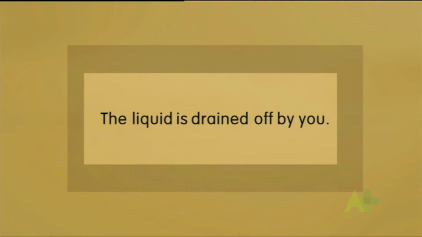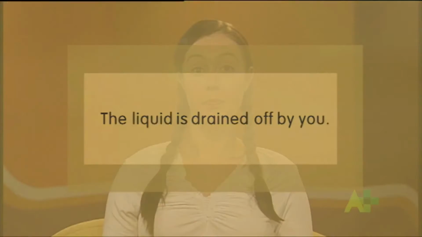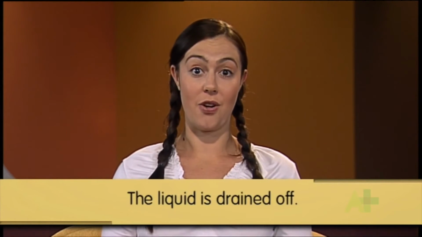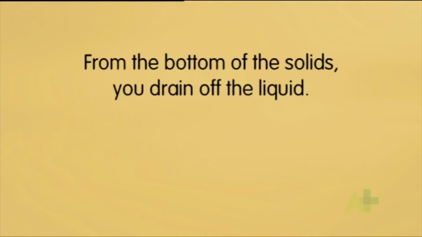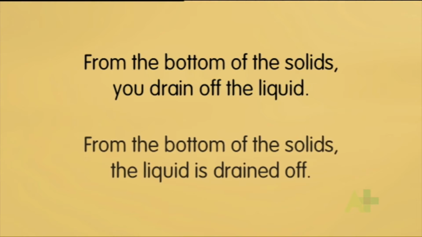The liquid is drained off by you. But in a process, we don't need to include the agent of the verb, so it usually gets left out. Our new, more formal sentence reads, the liquid is drained off. So let's go back to that full sentence. From the bottom of the solids, you drain off the liquid. From the bottom of the solids, the liquid is drained off.